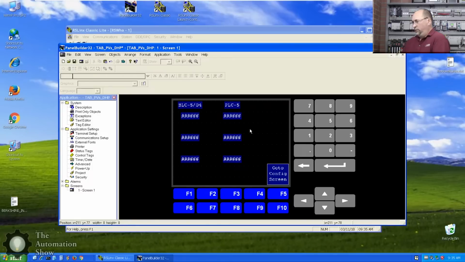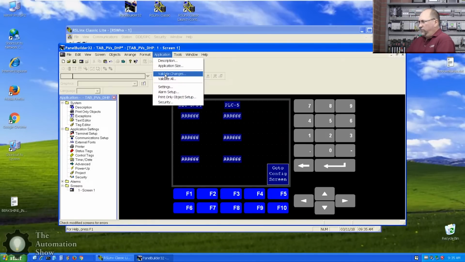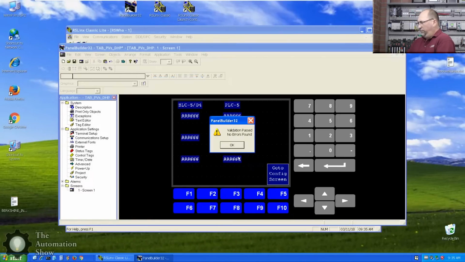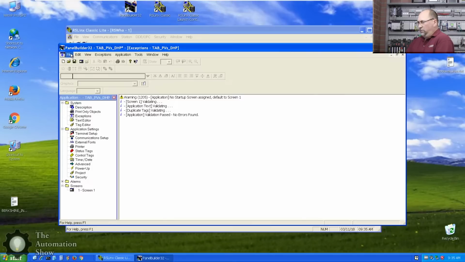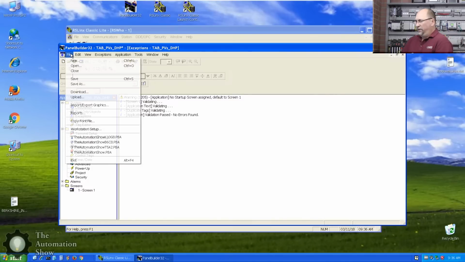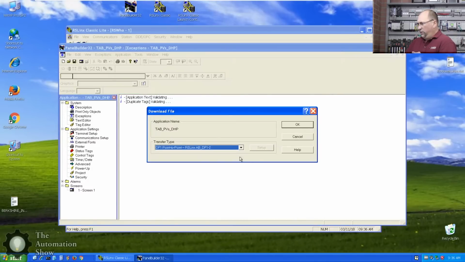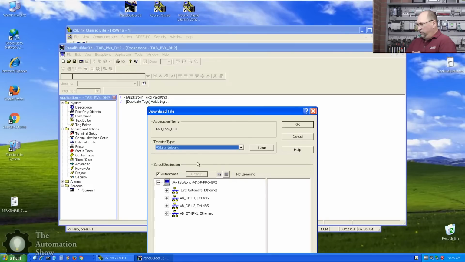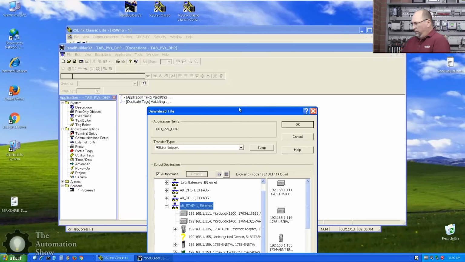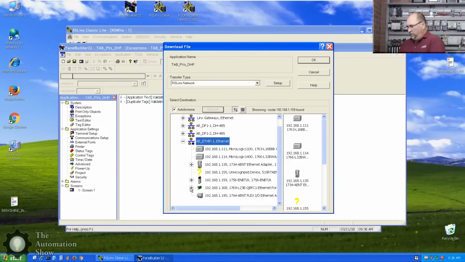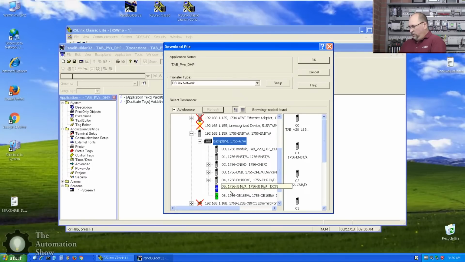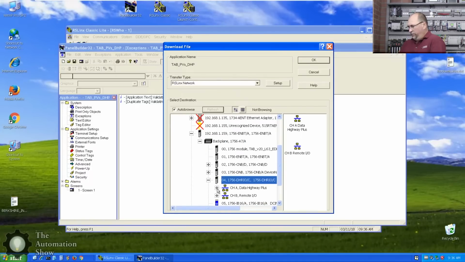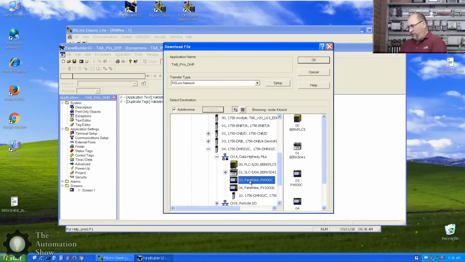Excellent. So let's do an application validate all, see if it's good. No errors. So now we'll try downloading a couple different ways. Let's try downloading through RSLinx, going through the Ethernet and the DHRIO. That's the ENBT. There's the DHRIO, channel A. You can see the panel view out there, right? Let's try to download and see what happens.